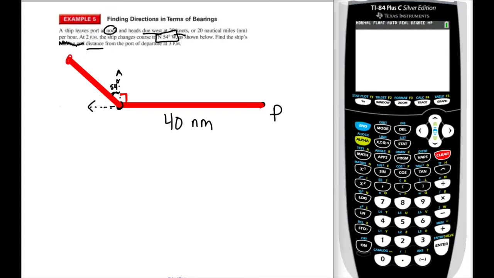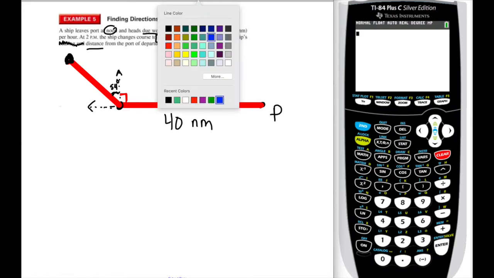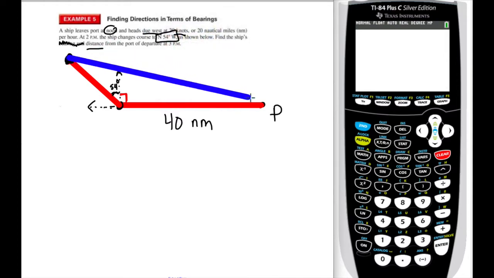Now, this is kind of blocked, but what we know is that this is the point where we want to know exactly how far this ship has gone. And I'm going to put this in black so we don't get it confused there. Okay? So at this point in the game, what I have is this. I'm going to do this in a different color so this doesn't get confused. Okay? At this point, the blue represents how far I have gone at 3 p.m. And also because I've gone another hour and there's nothing to indicate that the speed has changed, that means that this is another 20 nautical miles.